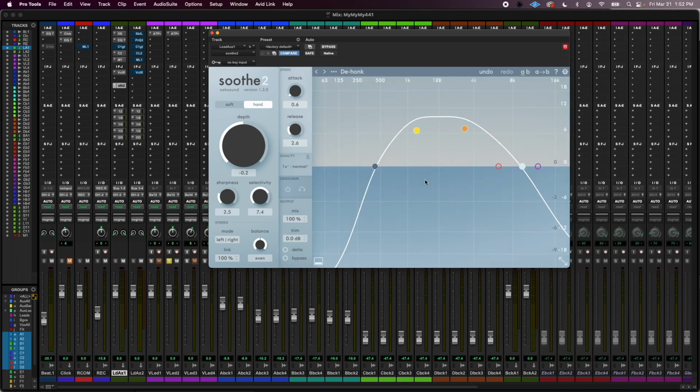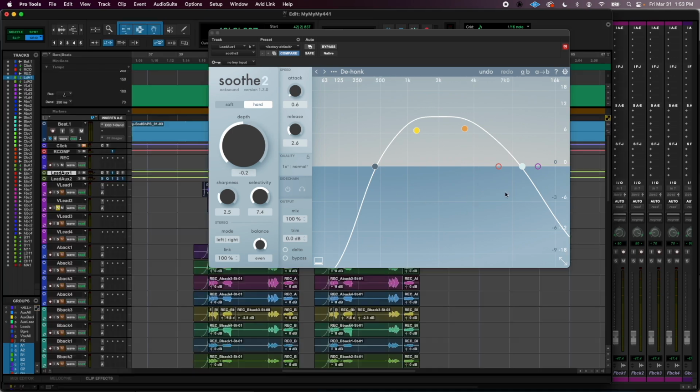So as you can see, our treble frequencies are probably going to be between the 800 hertz area and the 5,000-ish hertz area. That's where honking sounds come from. I know this looks a lot like an EQ, and it is because it is affecting the frequency spectrum. But when I press play, you'll see even though these are pulled up, it's not going to pull those resonant frequencies up. It's actually going to push them down. By dragging these around, I'm saying, hey, these are the ones that really need to be pushed down, and they're going to be pushed down harder. So it's kind of the opposite of the way an EQ works. So it looks like this.